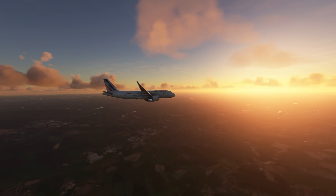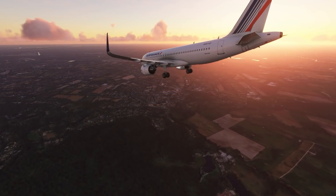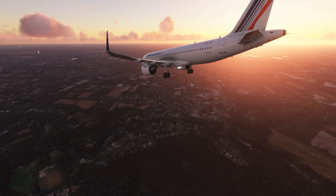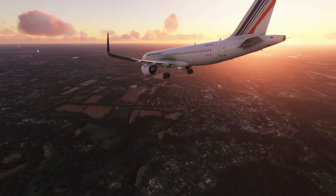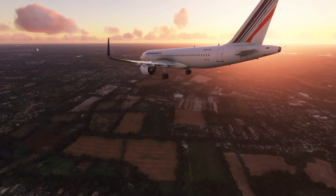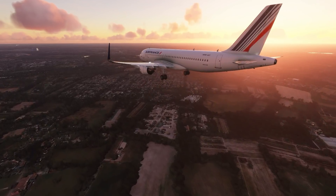In the cockpit of the A320, a small diamond moved to indicate that the plane was below the glide slope — but unknown to the crew, the plane was actually above the glide slope. In the next 30 seconds this reading changed, and the instruments now told the pilots they were above the glide slope. The captain pulled power back and started descending at about 2,900 feet per minute to get back on the correct glide path. Satisfied, the pilot stabilized the plane and extended the gear.